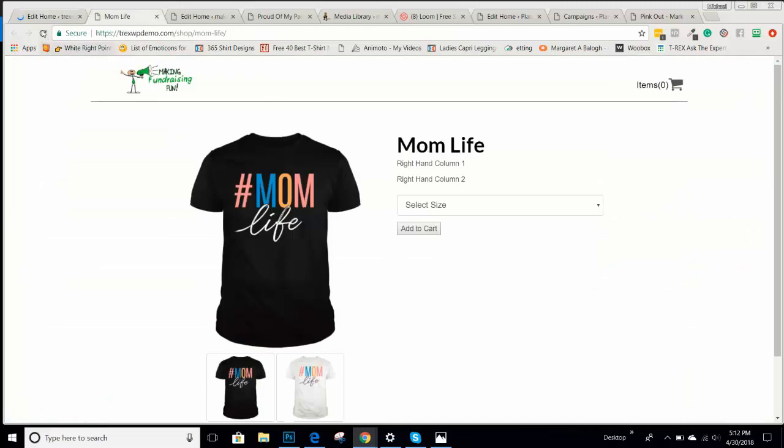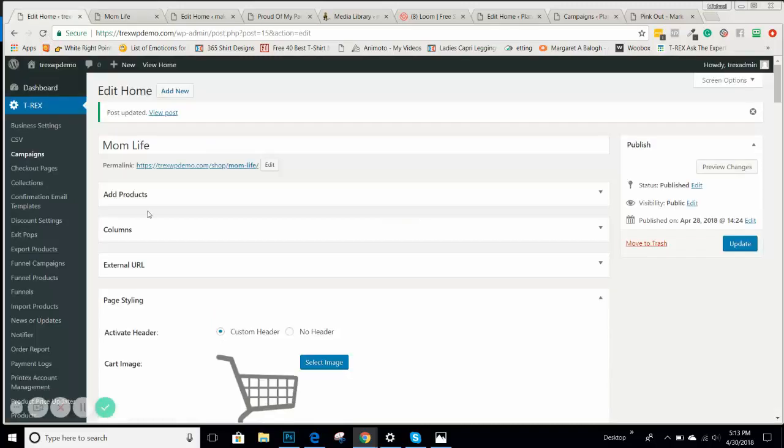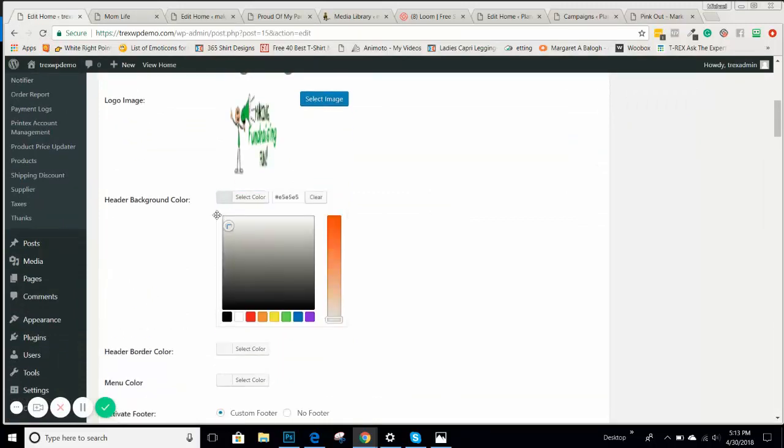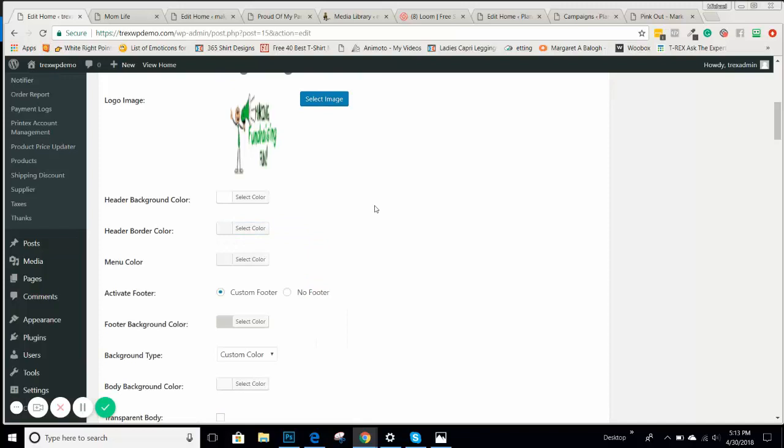So I just have this opened up in another tab, and you can see just by making that header black, you have to have a lot of transparent images up here, or else they're going to show. So that's why we suggest leaving them at that default color. But that's how you change those, if you want to customize it. Maybe it goes well with a certain product. We completely understand that, so no problem there. So I would just leave those as these default light gray colors here.